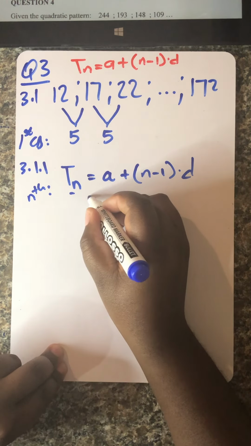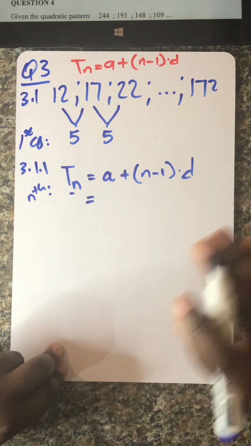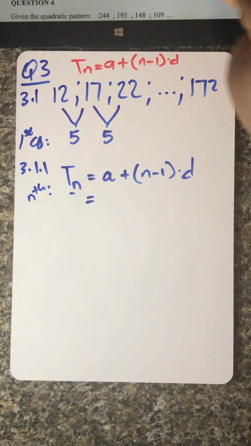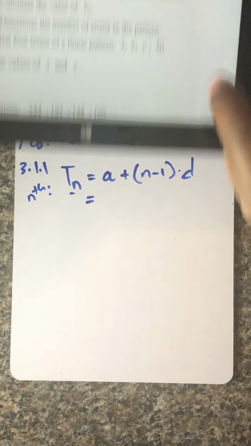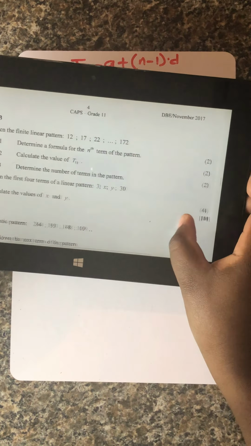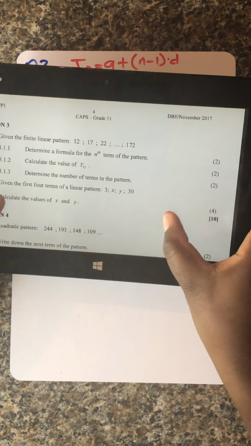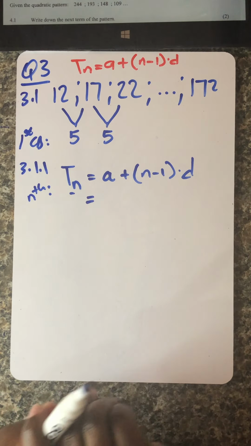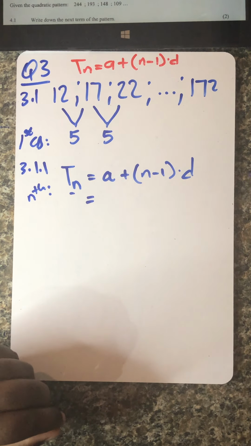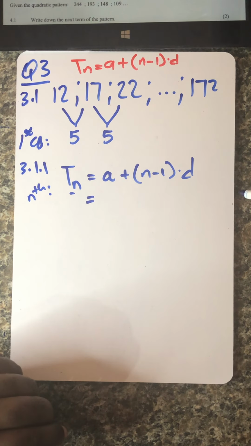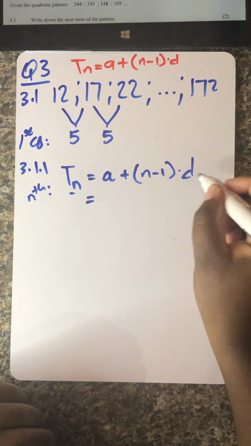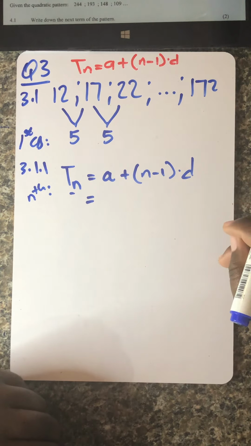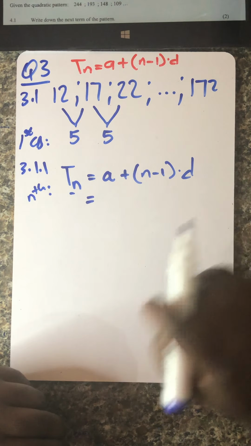So now, very, very much easy, guys. And most importantly, before we even go far, let me indicate to you that this question is allocated how many marks? 2 marks. Can you see? So for those questions which have little marks, guys, just know it's not that much difficult. They just want you to substitute all the information from the given pattern and simplify. That's how you write the nth term.